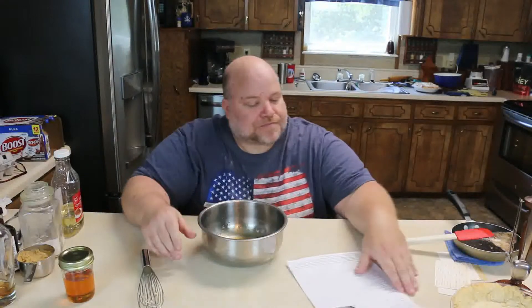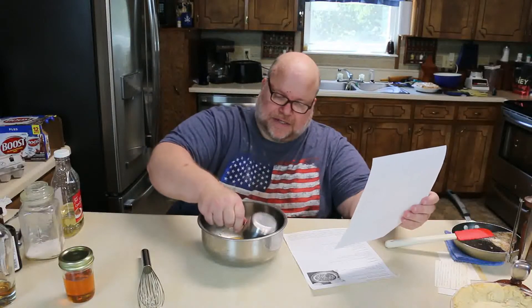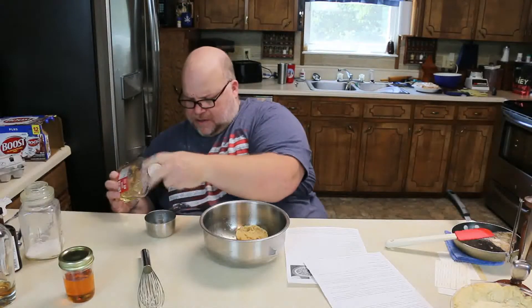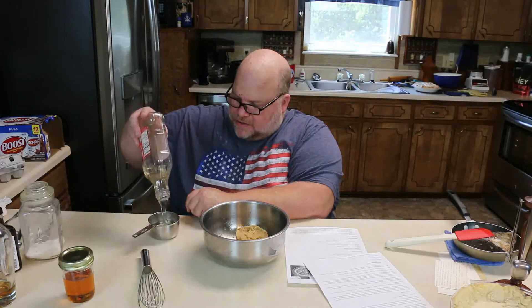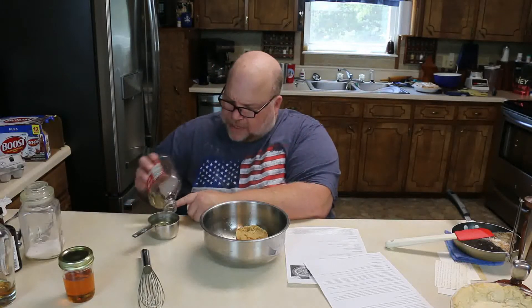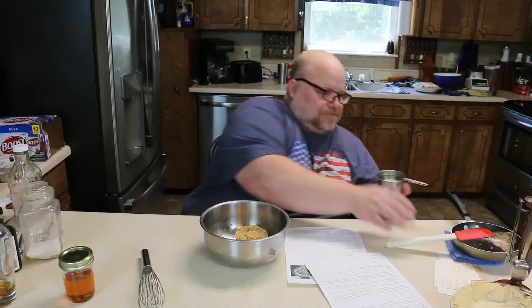Now this has cooled down just a little bit. To the bowl with the brown butter, add the brown sugar — two thirds cup, packed. Then corn syrup, also two thirds cup — light corn syrup. You could probably use dark corn syrup; I don't think it will make that big of a difference, just a little more molasses flavor if you like that. Use what you have. Did I say this was healthy? No, I did not.